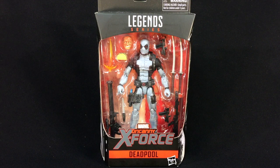Anyway, this is an awesome piece. When it was announced, of course, Deadpool is the craze right now, with Ryan Reynolds' Deadpool movie and everything else. I've been a Deadpool fan since back in the day. I really did like the Uncanny X-Force run when Deadpool was part of the team, especially the Dark Angel saga. I thought that was pretty good. I've always been an X-Force fan, and throughout the years X-Force has changed. You've had different versions, but it's always been, to me, a pretty badass team. One of my favorite X titles, and when Deadpool joined the team, I thought it was a good move.